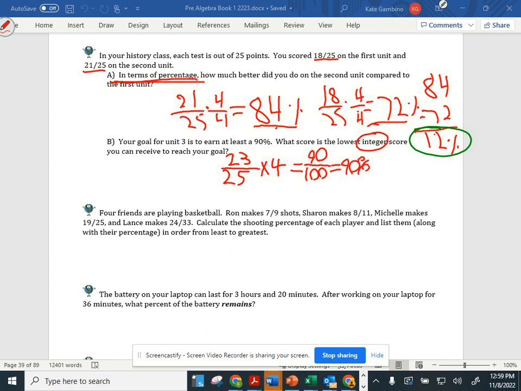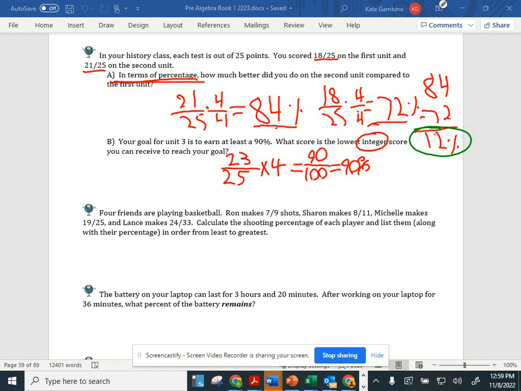So what Mario did was he said, okay, I know I want to multiply by 4 because I want to get my 25 to 100. So I know I'm multiplying by 4. I need to figure out what number I am multiplying that 4 by to get to 90. So how did you know it was 23? Well, I was just experimenting with different numbers. Okay, so you were guessing and checking. Yeah. That is a valid way to solve something.